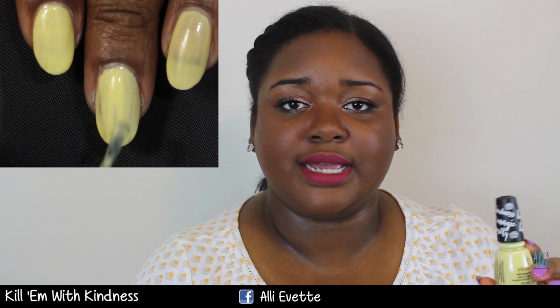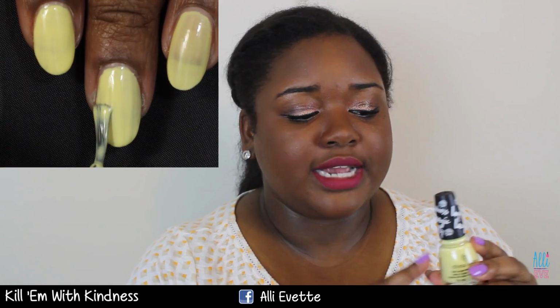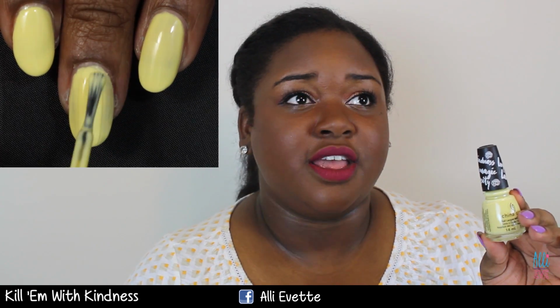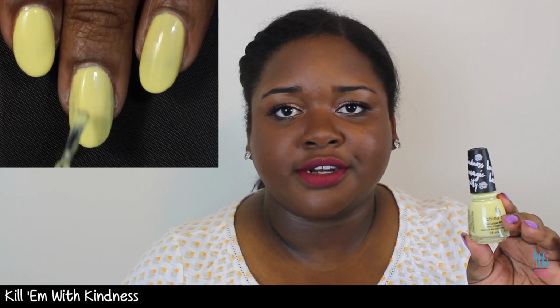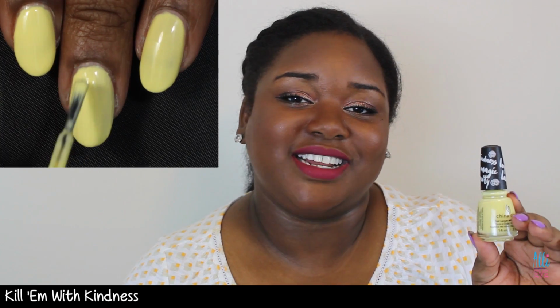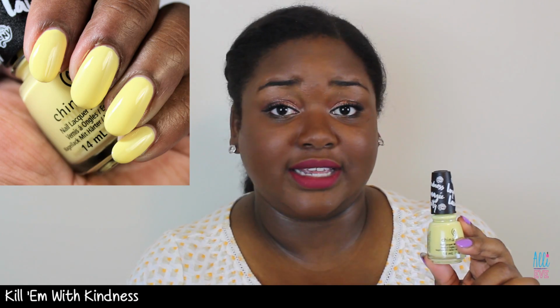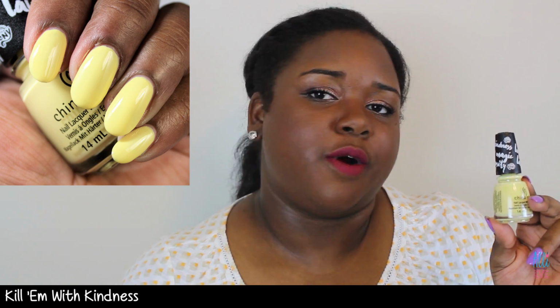Now I'm going to be rating the polishes individually and then as a collection. So in terms of cost, I would rate this a 4 out of 5. I paid around $3 for each of these polishes, and $3 for a bad yellow is not really that bad. I mean, most yellows aren't the greatest anyway. Now, if you're buying China Glaze at full price, it's definitely 1 out of 5. But I'm going to give it a 4 out of 5 for cost.